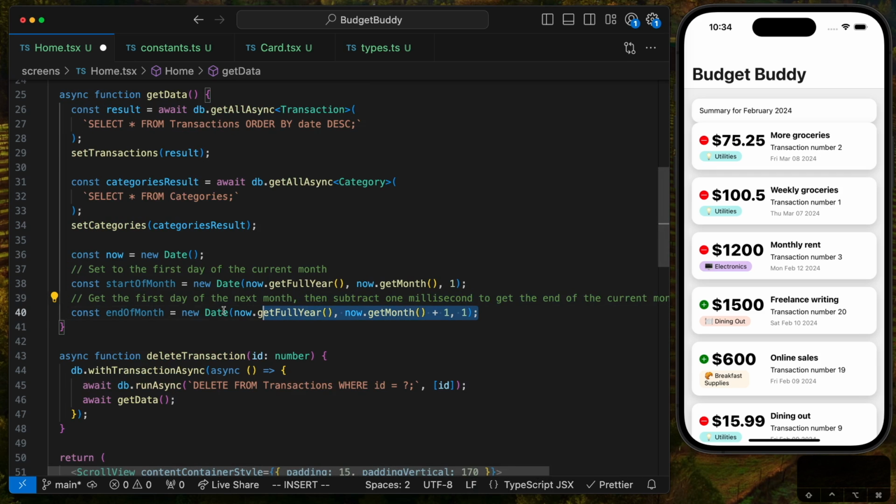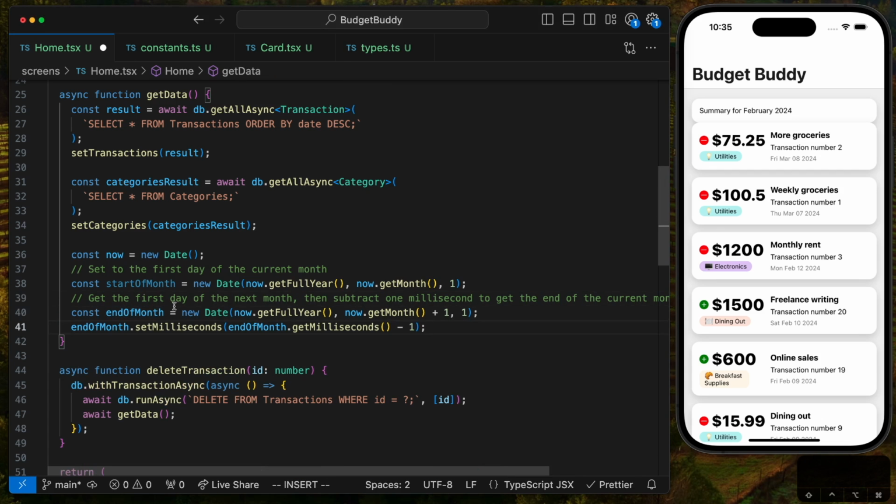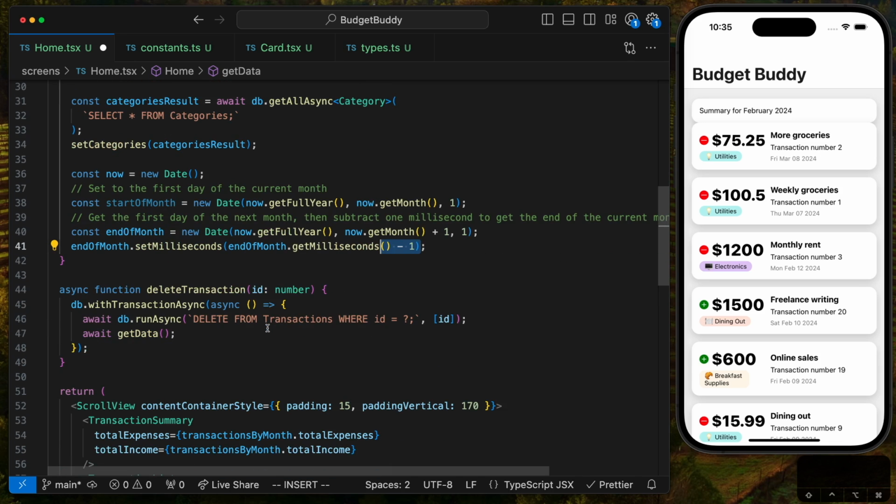Okay, this is something that I had to use ChatGPT for, but basically this is going to get me the end of the month. And finally, I need to say end of the month, set milliseconds minus 1. Cool, right?